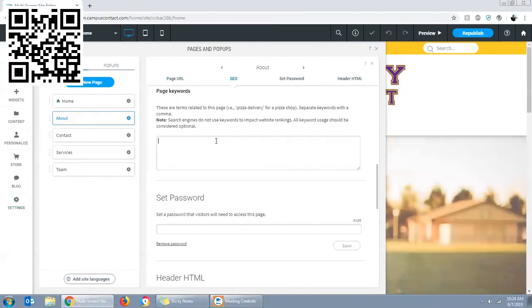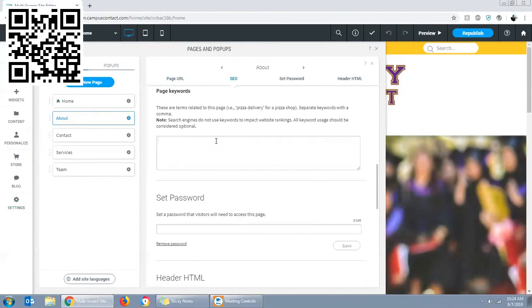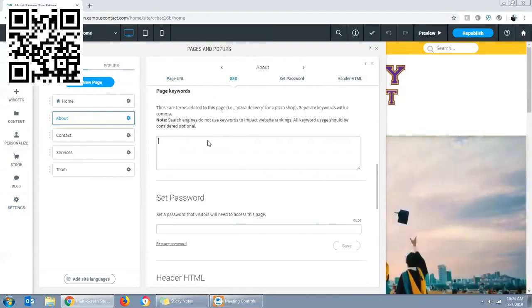Page keywords, it's kind of dead. Google and most of the others no longer look at keywords, but if you're comfortable with it and you've already got them mapped out, you can put your keywords there. They don't hurt, but they no longer really help you in terms of search engine optimization.